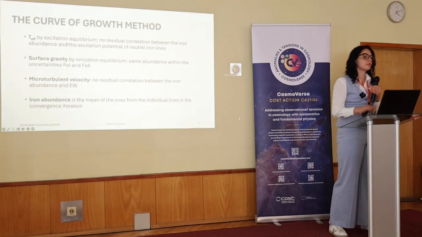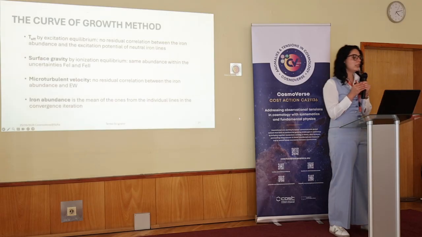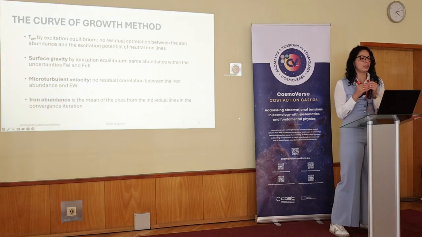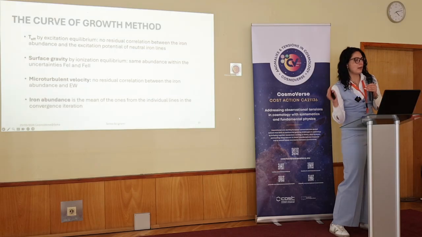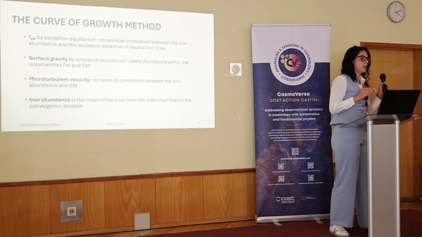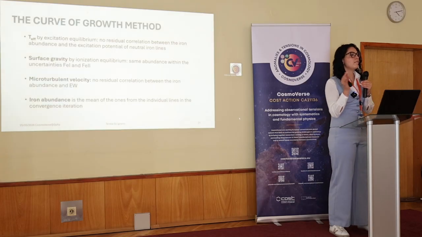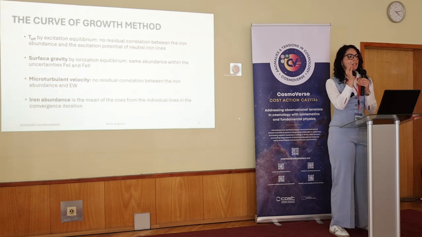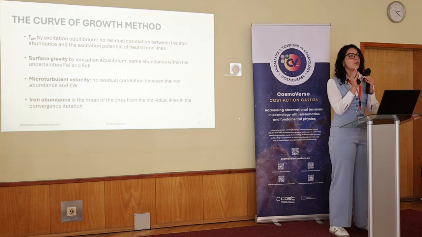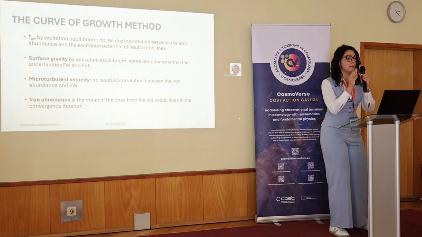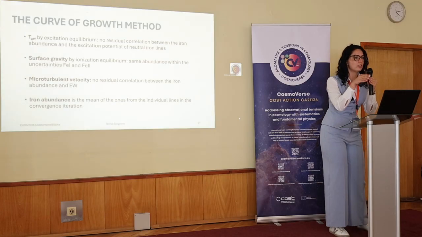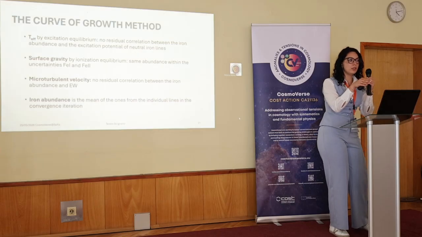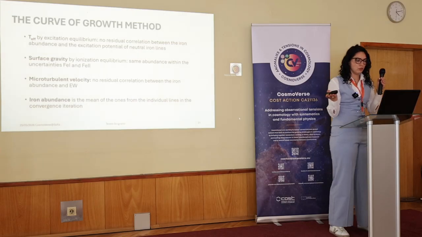Then the microturbulent velocity means that we don't have a correlation between the iron abundances and the equivalent width, because the microturbulent velocity is an effect that's broadening our line. Since the surface is pulsating, it can happen that the equivalent width is modified, but the important thing is that the flux inside the equivalent width doesn't change.